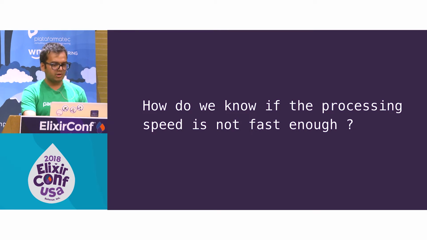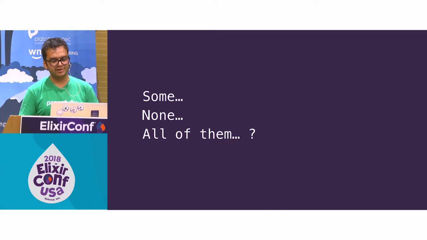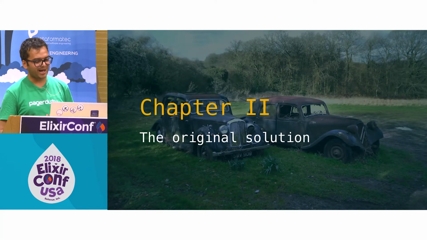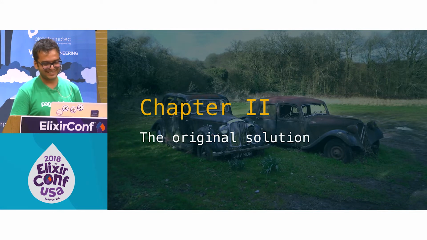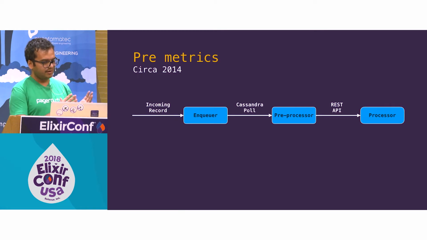The answer to this question could have been that, yeah, we are processing some of these things, we are not processing any of them, or maybe we're just processing a part of them. So in true metric-driven development fashion, what we did was we tried to come up with a scrappy little solution that worked at that time. This solution, by no definition, was a complete one. As you can see in the background picture, that's pretty much how the solution was. This is the same picture as 5 minutes ago. This is how the world was in 2014.